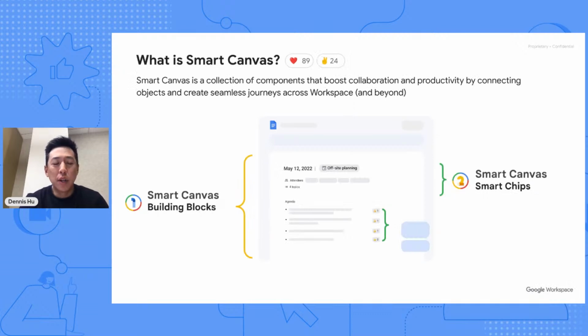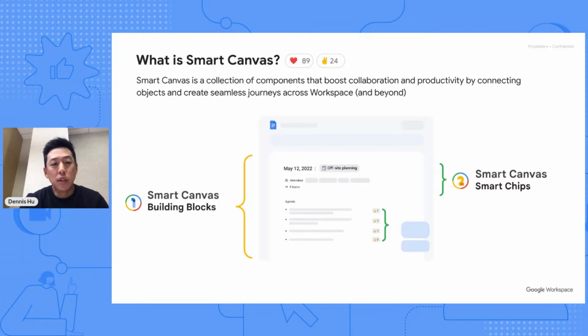So let me start with what is Smart Canvas? I think often folks have likely heard about Smart Canvas or maybe seen Smart Canvas on other documents that you've been working on, but may not actually realize what exactly it is. So the goal of today really is to show you all more in terms of what that is and how you can start using it and how you can show your organization how to better take advantage of the capabilities that we have built within Google Docs.